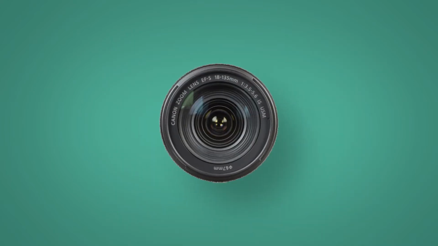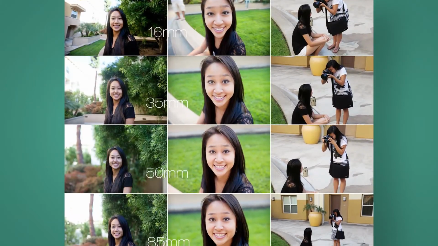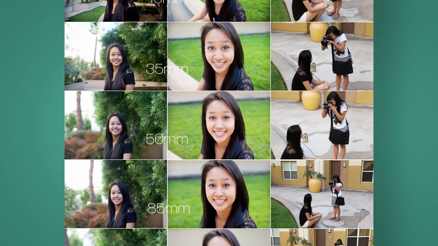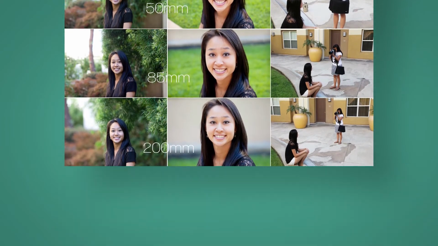There are a couple special numbers and words that come with a lens that describe what it can be used for. These are its focal length, its speed, whether it's a prime or zoom lens, and the lens's mount type. First, the focal length will tell you how wide of an image the lens can take. You can think of this as a measure of field of view, which is how much stuff can fit into the frame of your picture.